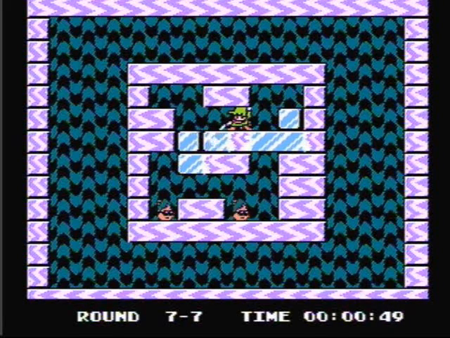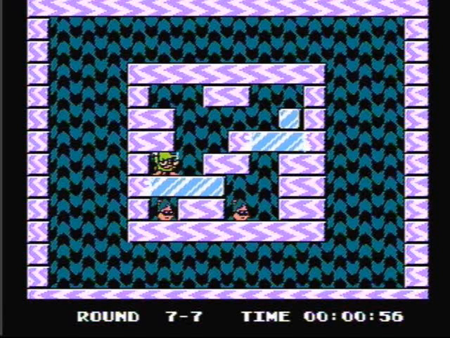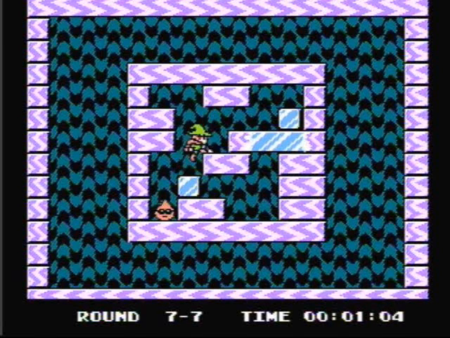Lower the ice cube. Now we can use this ice cube to kill the right flame. Just like that. Now we need to make another ice cube. Drop back down below and kill the last flame.